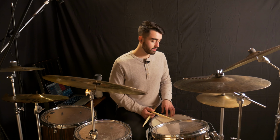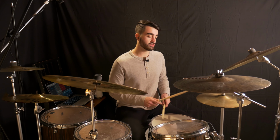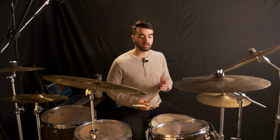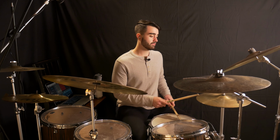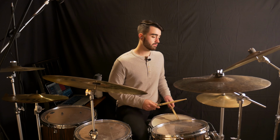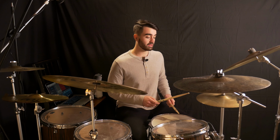Okay, so now on to beat 3. We have the exact same thing as beat 1. So again, this is easy. It's just a right, double on the hi-hat, double on the snare, and then a kick. So all together with beats 1, 2, and 3, it's going to sound like this.